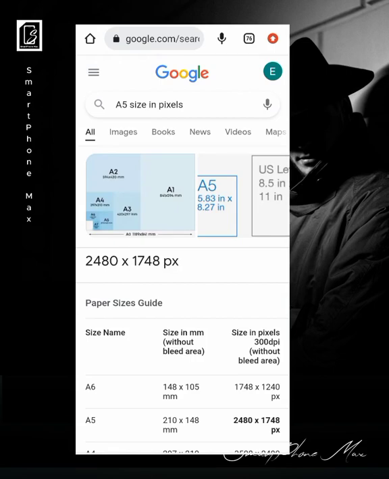Then also, what about business cards? Someone tells you, I want to design a business card. So as a designer, what measurement are you going to use? Before then, I was using 3x2.5. I was thinking that was very correct on the sample. I learned that that's not the way. So I'm teaching you now. If you want to design anything, get the standard size, especially if that thing will be printed and it's not just for social media.